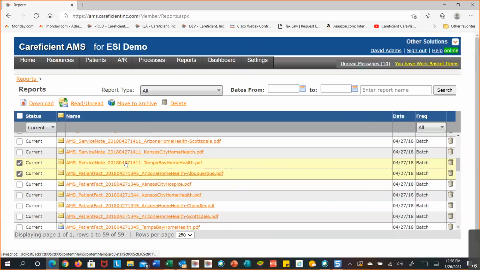The notes have to be part of the service note tab. So incomplete service notes do show up on the service note tab, and you can print them from there. This should have all of your service notes that have been documented, whether you've got them marked completed or approved or not.